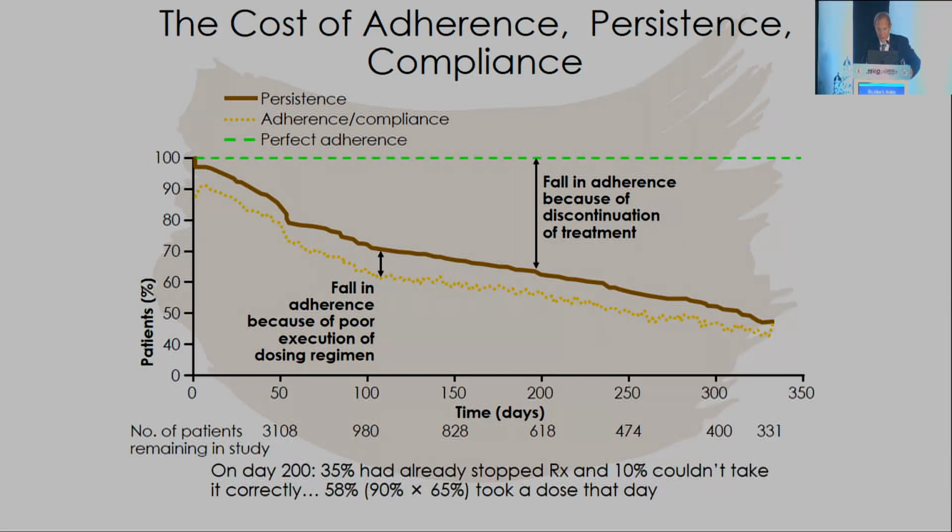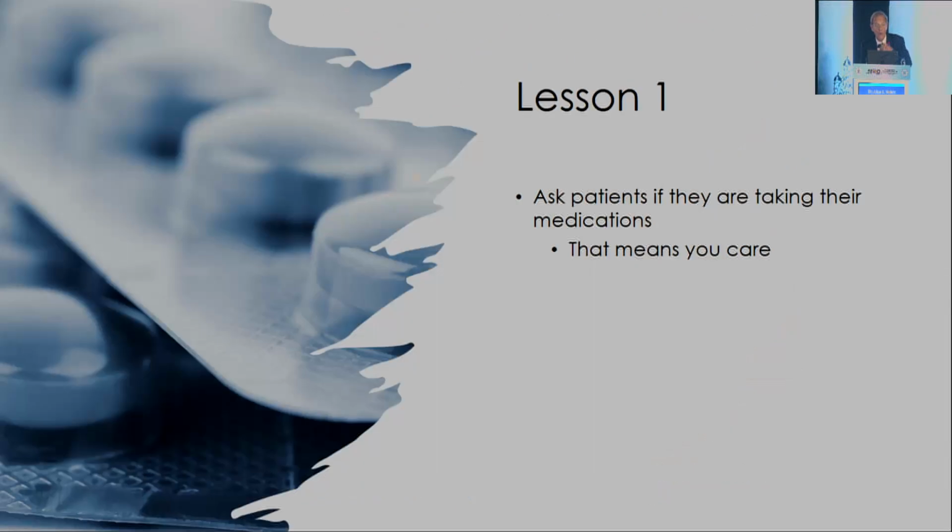You can see there's an initial drop-off right here where people just don't even believe in it. This isn't going to make me well. It won't do anything. Why should I even take it? Or it's too expensive, or whatever. Then patients gradually taper off. The dotted line is different, and that has to do with execution, which we'll talk about in a second.